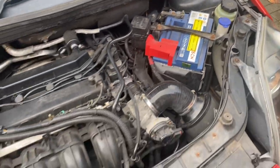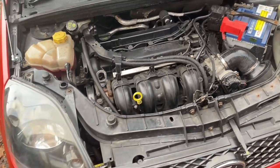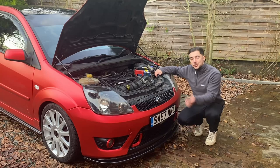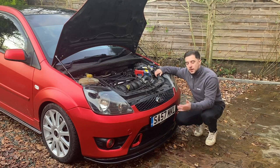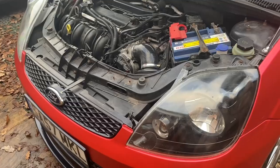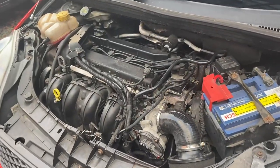But other than those two things, really, I haven't done an awful lot under here, and I certainly haven't been keeping on top of maintenance under the bonnet. But today, that is going to change. Not only am I going to do a full clean under here, but I've also got a couple of little dress-up parts to make this engine bay look a little bit nicer. But before we can add any new shiny bits, we need to get this engine bay clean.